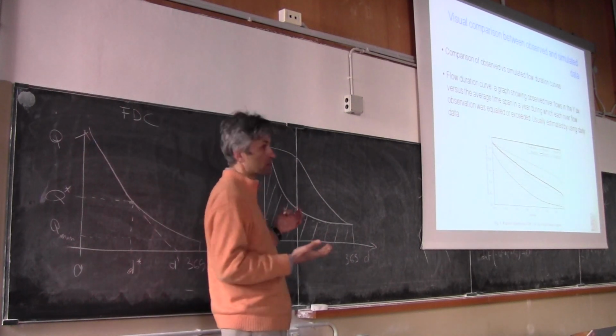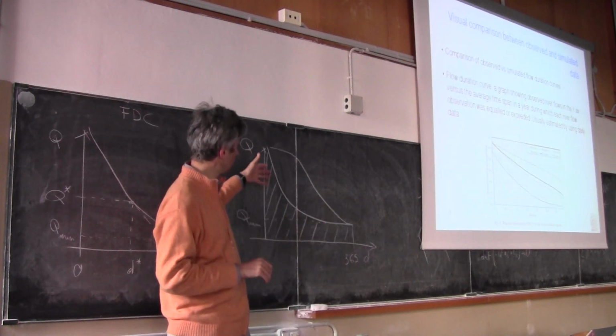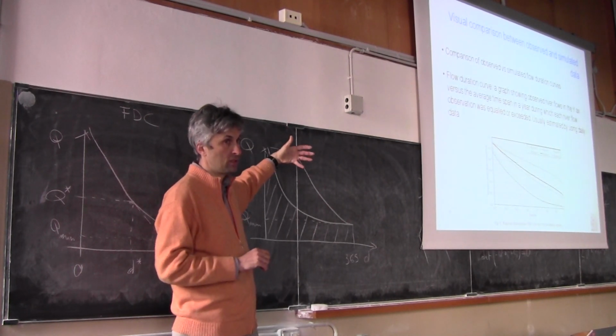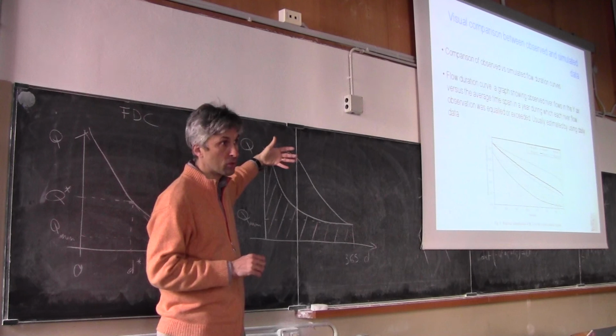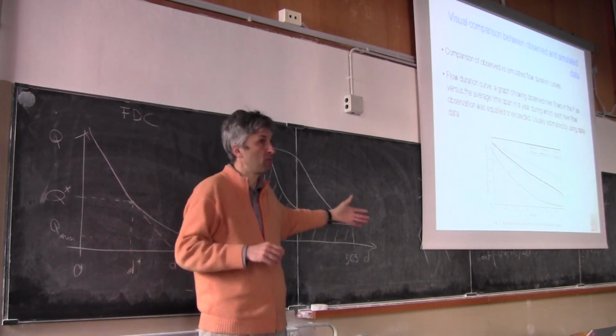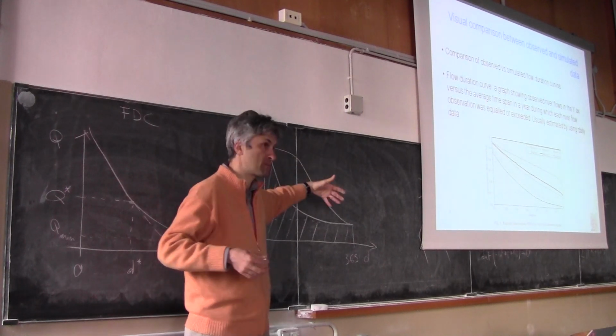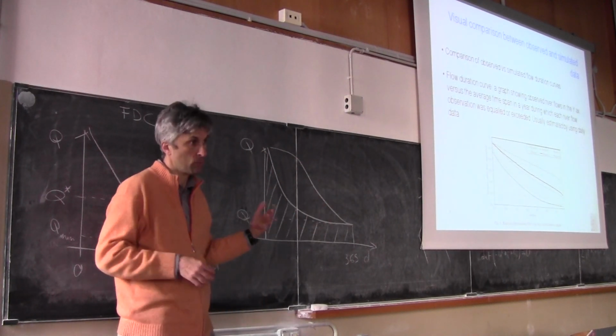And this is also important information, and you see that in these two cases, the upper curve has a higher volume of water, is characterized by a higher volume of water, even if the maximum and minimum flows are comparable, but of course, the slower convergence means higher water volumes.